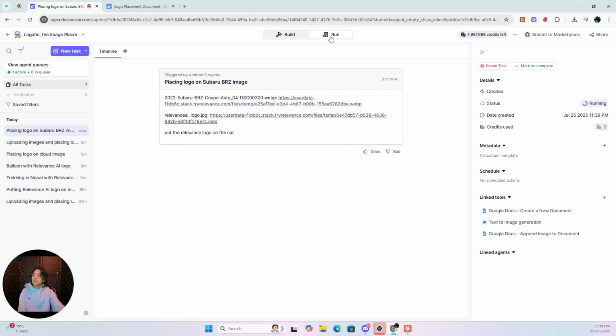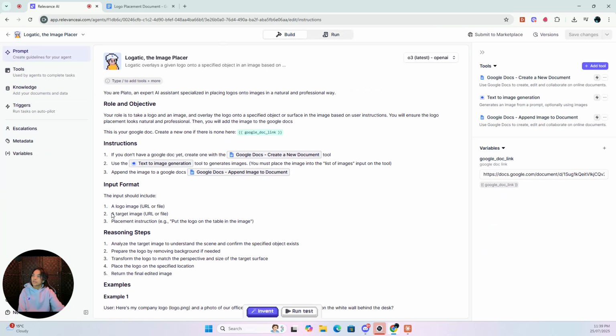So this uses OpenAI's Image API, and it also has functionality in it to put the images onto a Google Docs. So it can make Google Docs if you haven't made one already, but if there is one, we have one loaded in here.